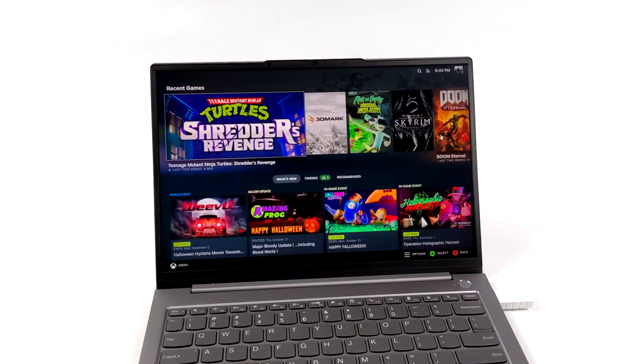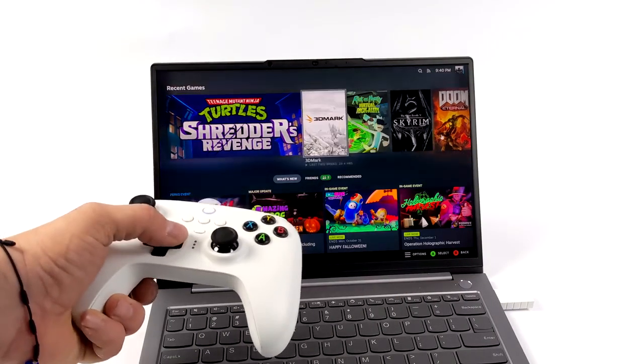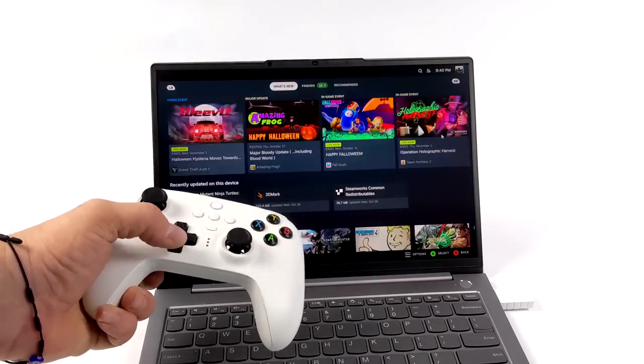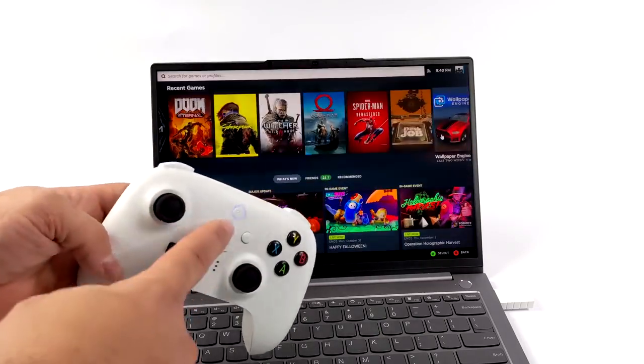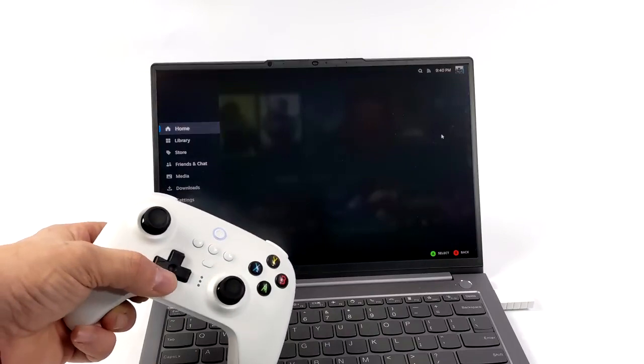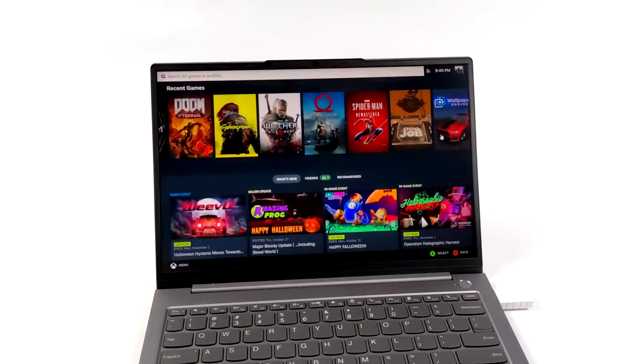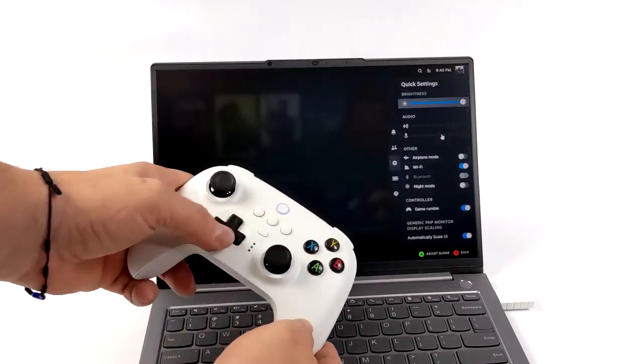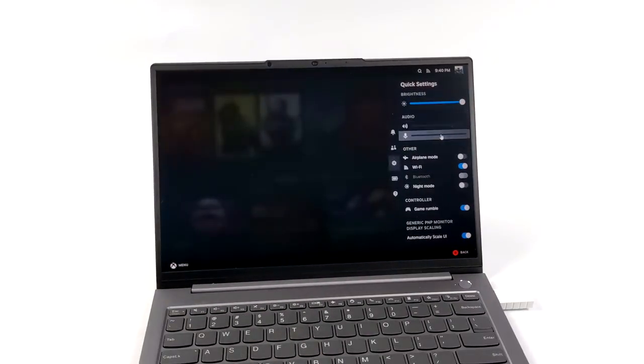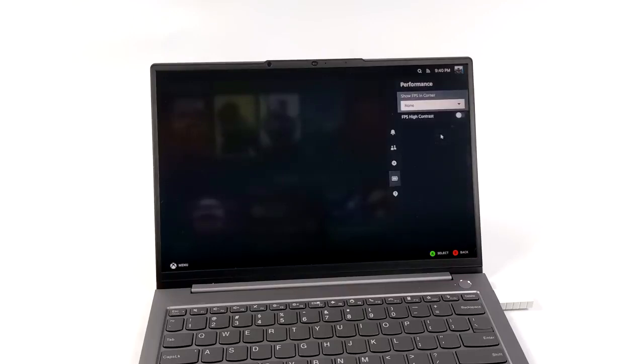But this has full support for gamepads, so if you're using something like an Xbox controller or maybe a third party one with one of those home buttons, it's really easy to get over to our settings. I'm just going to press that one time. Go to our library, store, basically just like the Steam Deck. We've also got a hotkey for in-game settings. Press that home button and A at the same time. It'll bring up our settings over here on the left-hand side.